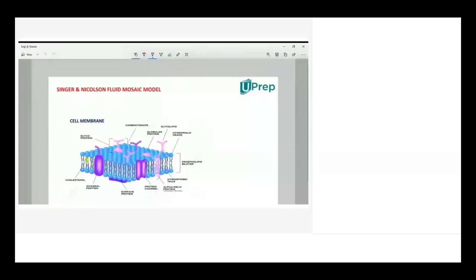Okay. Now, when you see the cell membrane of a plant cell or an animal cell, both cells will have the same structure. It was accepted in 1972, but was proposed long before that. So you will find it in animal cells and even in plant cells. In both, you will have the same structure. So Singer and Nicolson are the scientists. The structure name is fluid mosaic. Why the name fluid mosaic?